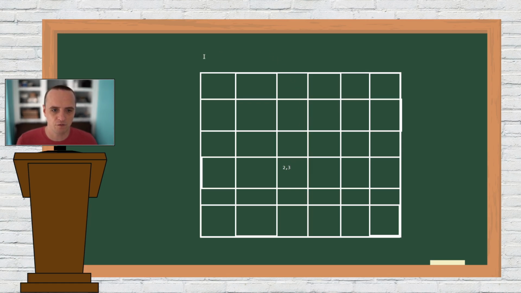Now, I've got 4 different actions. My actions are up, down, left, and right. So up is going to be 0 in the X direction, -1 in the Y direction. Down is 0 in the X direction and 1 in the Y direction. Left is -1 in X, 0 in Y, and right is equal to 1 in the X direction and 0 in the Y direction.